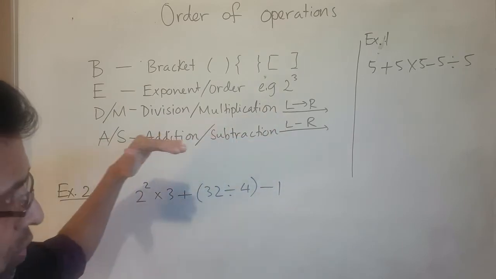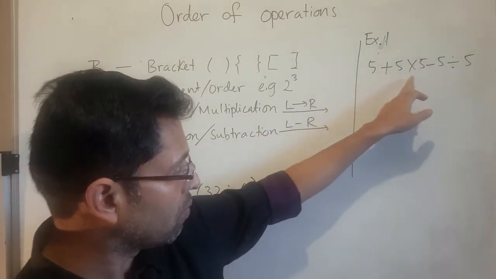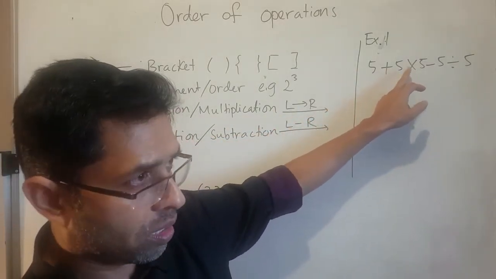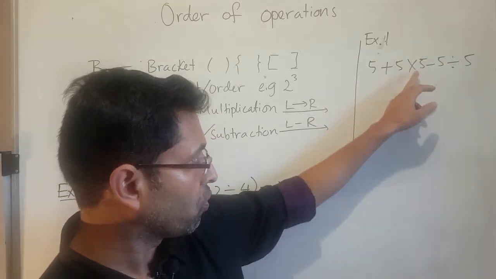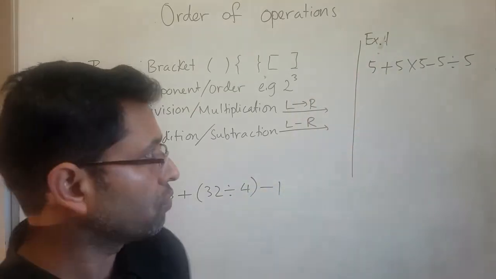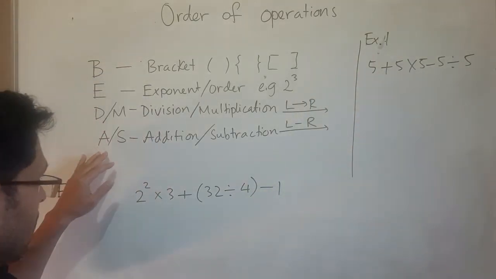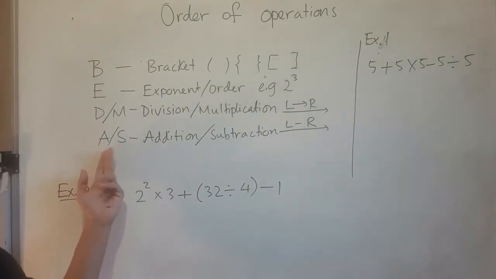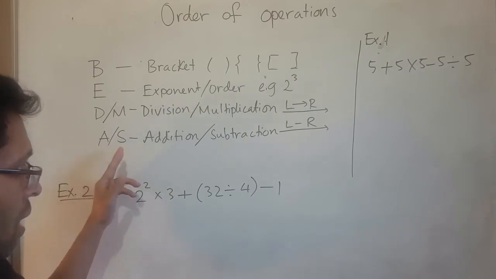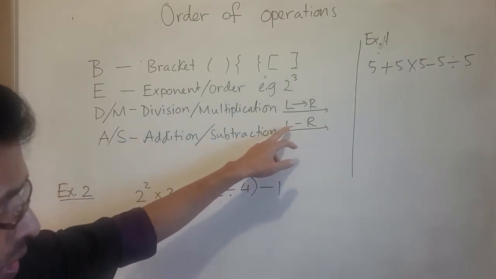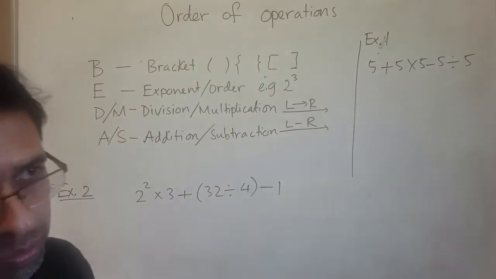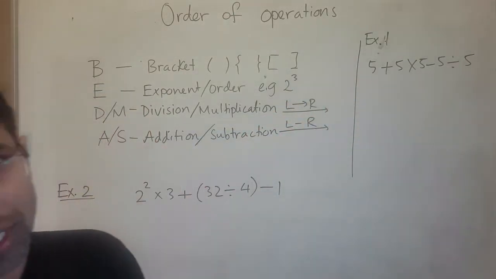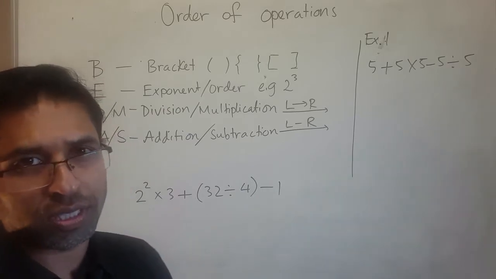So when you are reading the statement, if you come across the times first, then you have to do times. If the division was before the times, then you have to do the division first. Similarly with addition and subtraction, you can do either one depending on their position. That's why I wrote left to right. When you go from left to right of the statement, whatever comes first, you have to do first. If the addition comes first, you do the addition. If the subtraction comes first, then subtraction.